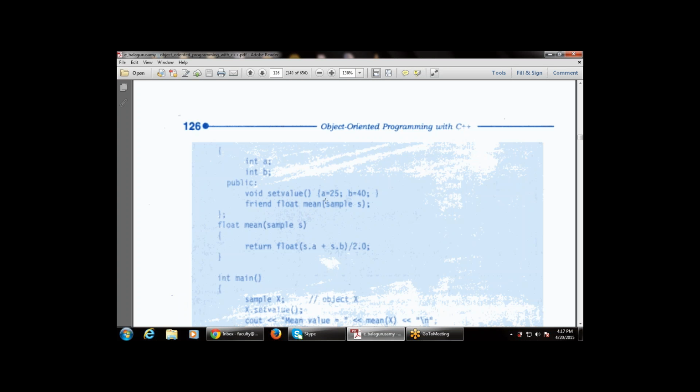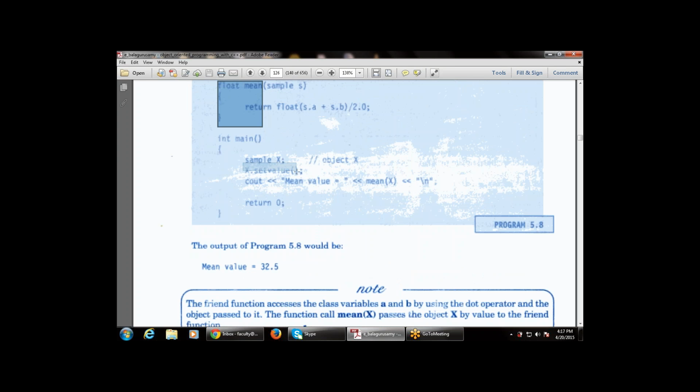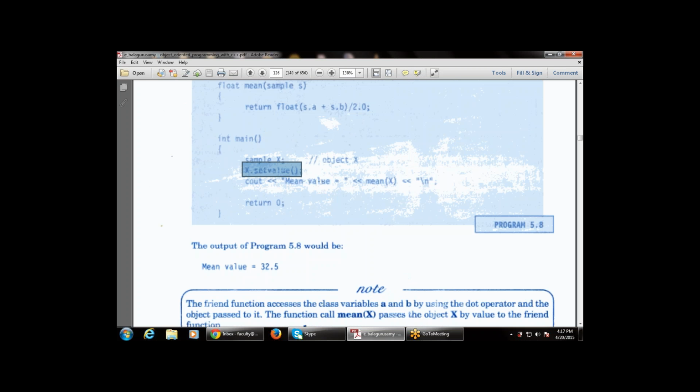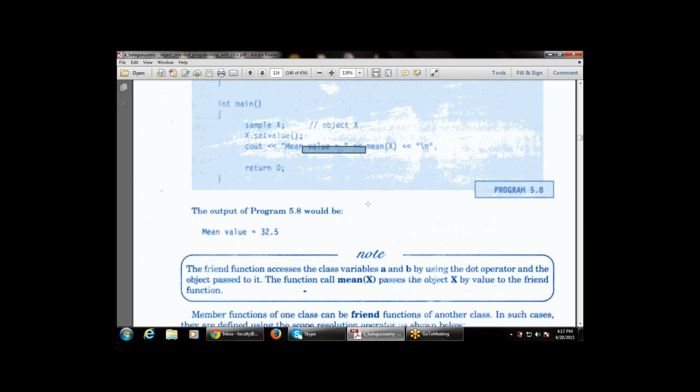Mean is the name of the function, and sample s means the argument passed is s, of sample type. Then this is the definition of the friend function. Then, calling the function, s dot set value is used, and then calculating the mean. The mean function is called, which is the friend function of class sample.